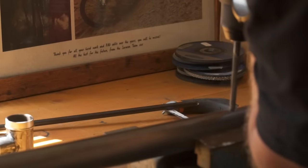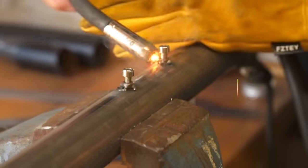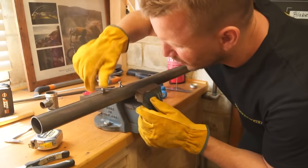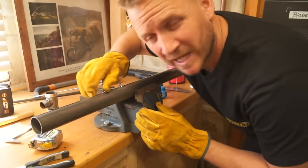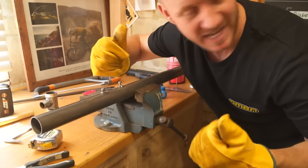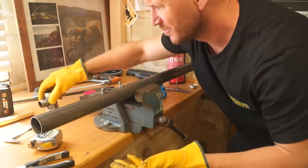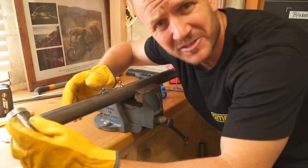Next step is to drill a hole and add a cap for the dropper post, and also make some tabs for a bottle cage. Oh, bottle cage bolts in. Yes! Now we can start notching the tubes and putting in bottom brackets and stuff.